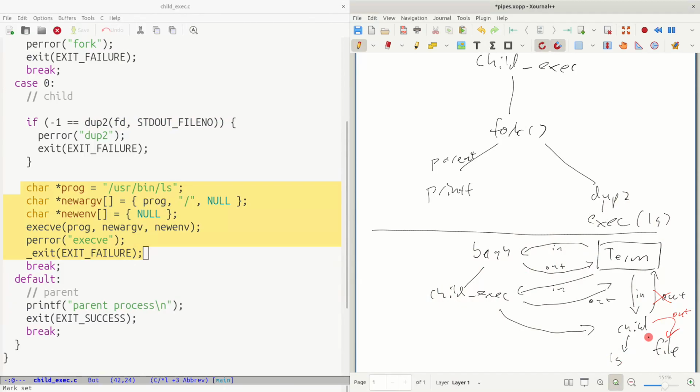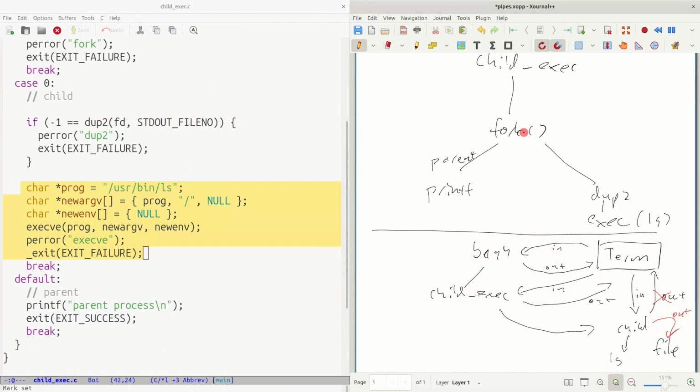That's right. The only thing exec does is it replaces the memory state. So the running program and the state of your variables. Are there any other wild cards that are outside of just memory? Yeah, I guess like the process ID, everything else really, everything else about the process. So open files, process ID, how long it's been running, who its parent is, everything stays the same about the process. So if you had files 3, 4, 5, 6, 7 previously, and you run exec, you still have those open files.